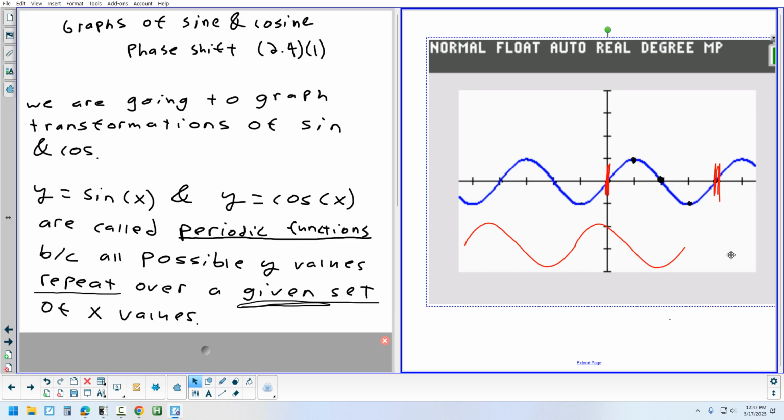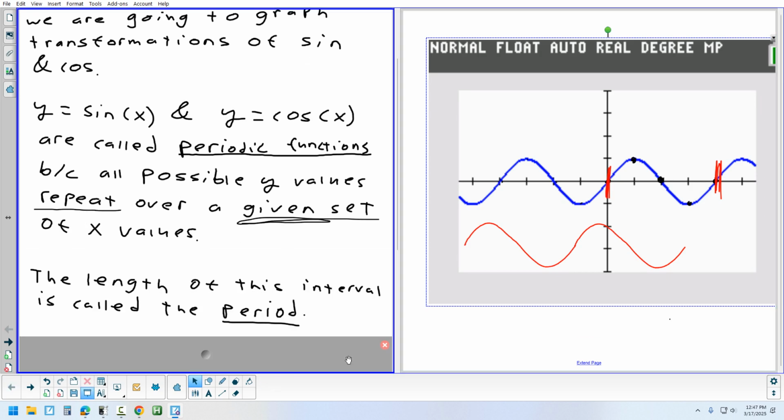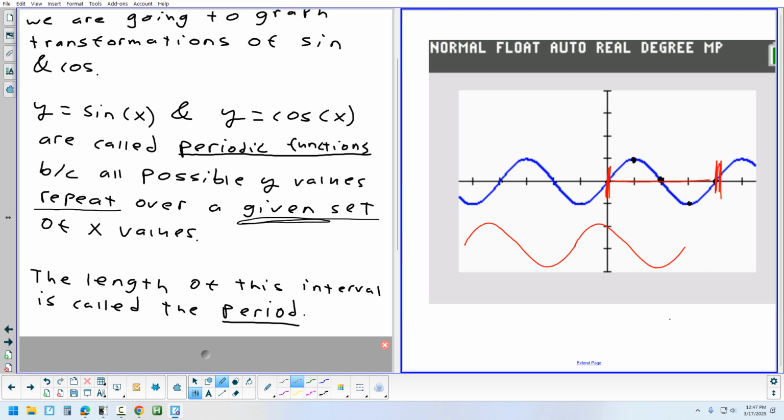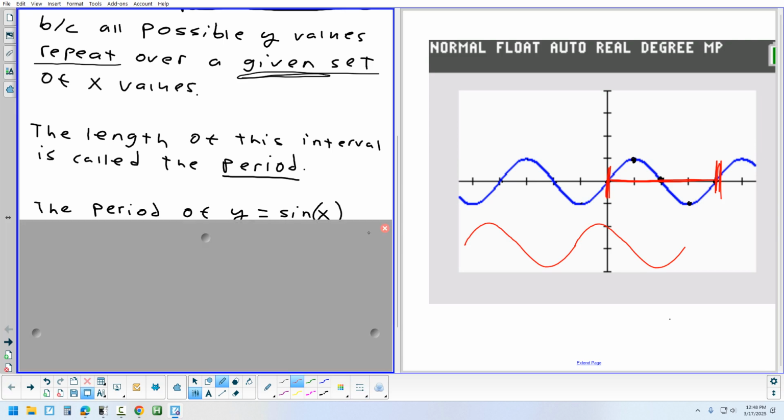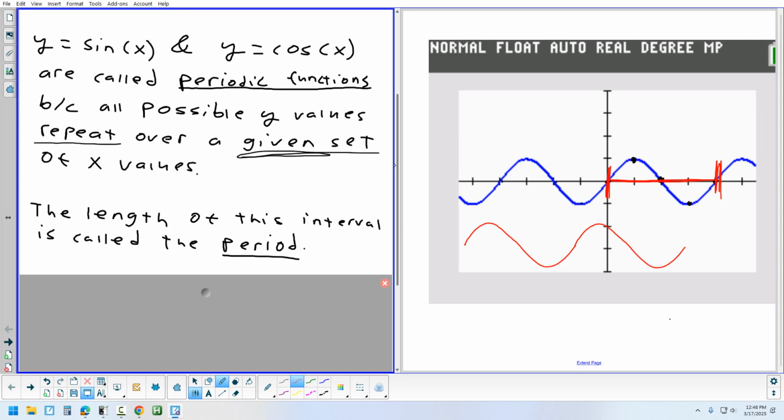So the amount of distance you have to travel from here to here is the distance you have to travel before the graph starts to repeat. If you travel beyond this mark, it's repeating. If you don't travel all the way to this mark, it hasn't started to repeat yet. That length that you have to travel from here to here, the distance of that red line, that's called the cycle of the graph. It's called the cycle, or it's also called the period. I'll mention both of those in a minute. So you'll hear me use those two words interchangeably.